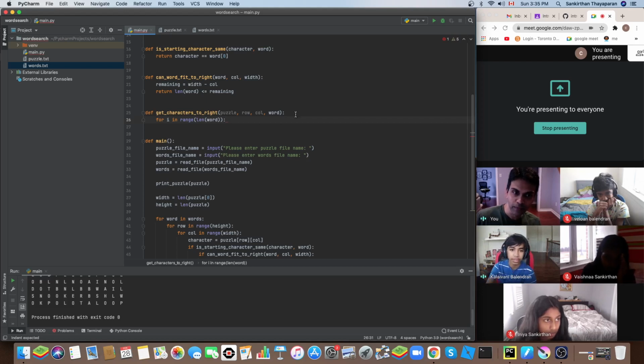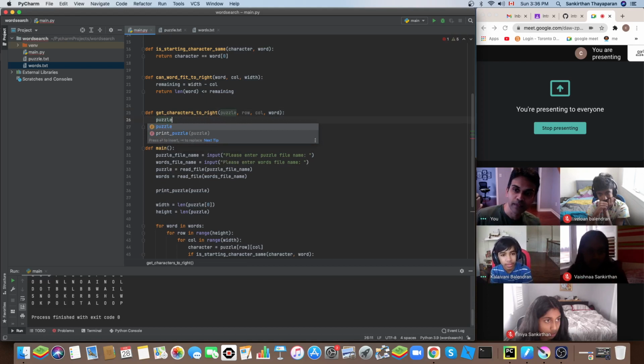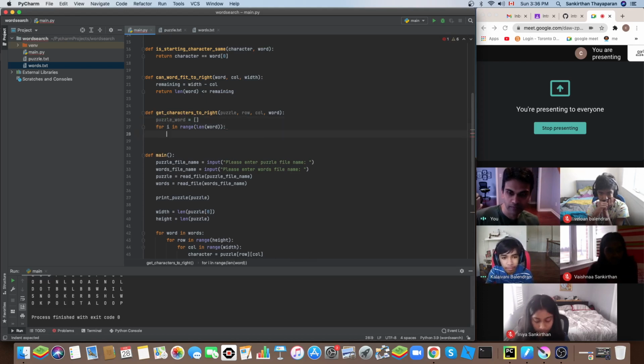You mean an empty list? Empty matrix. You mean a list, right? Yeah, let's say. Okay, so I'll say puzzle word. Now what? Matrix dot append the crossword row and then the column.